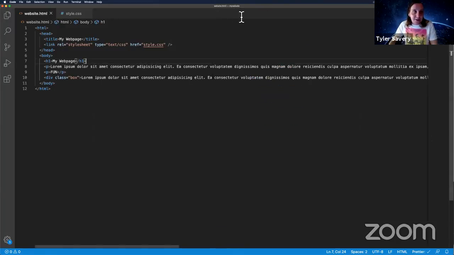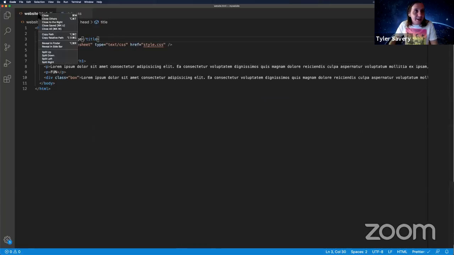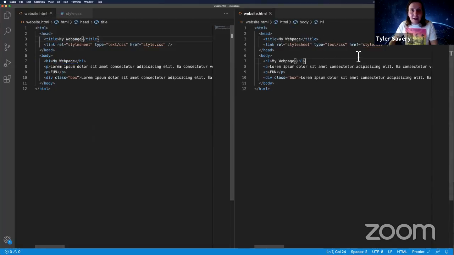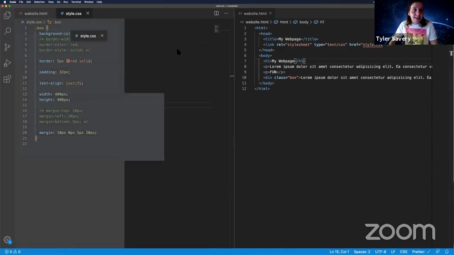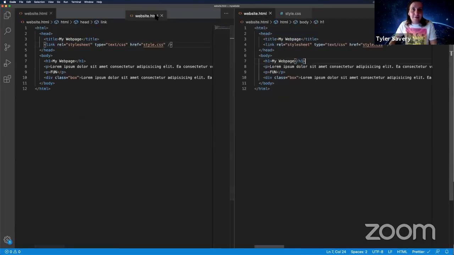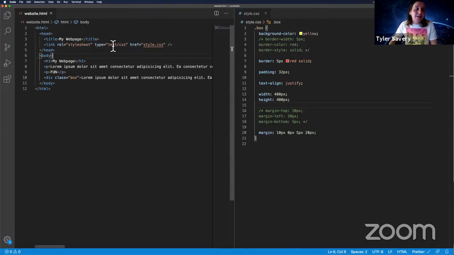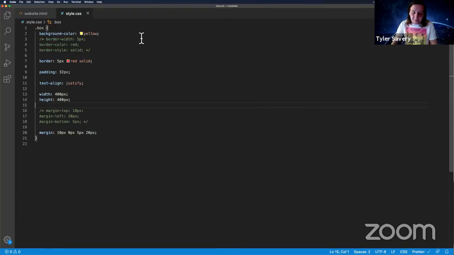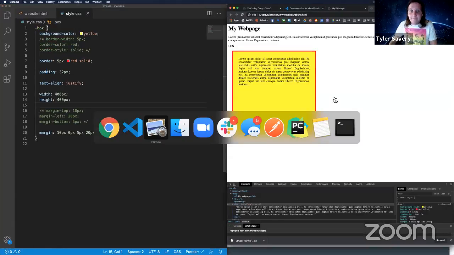To do that in VS Code, the easiest way is you right click here and you go split, and I usually split right. Then I have this on both sides, and I can move this over here, or move this back over here, that kind of thing. So I have my two different tabs, but we don't need to do that right now.